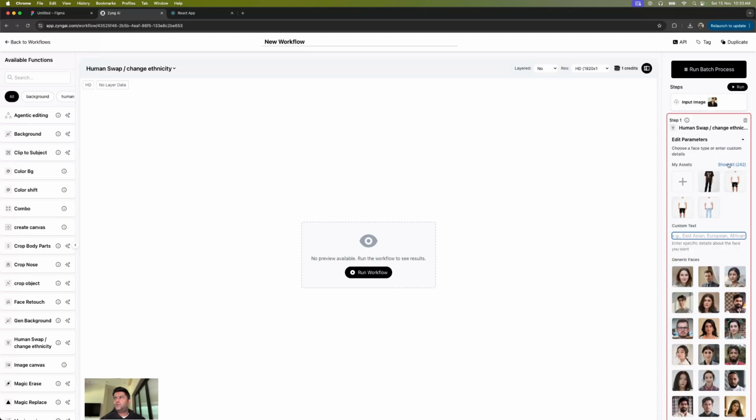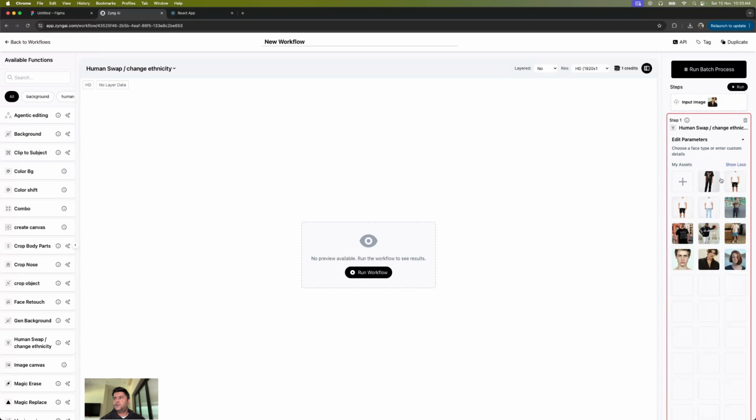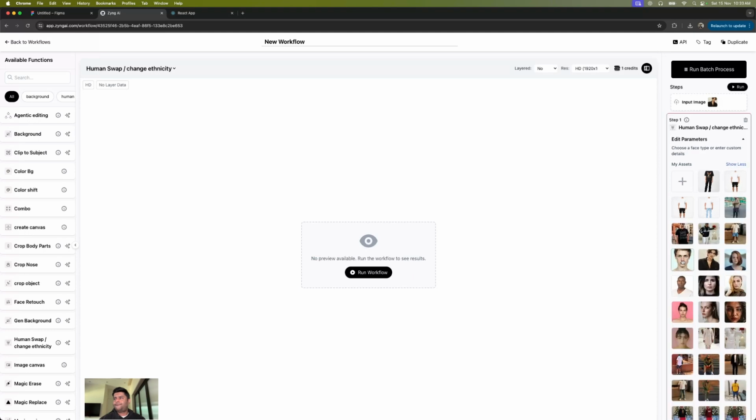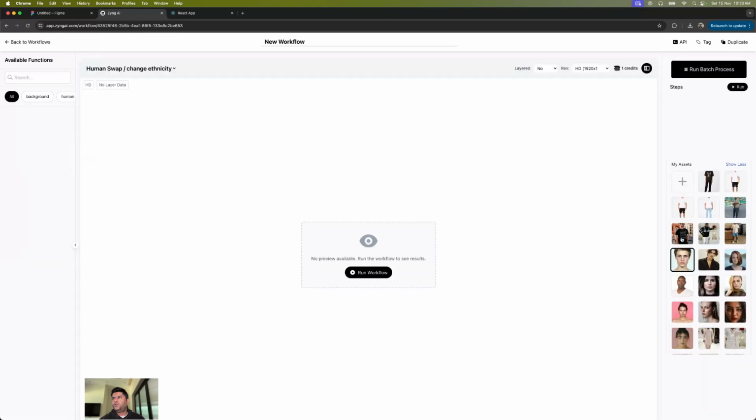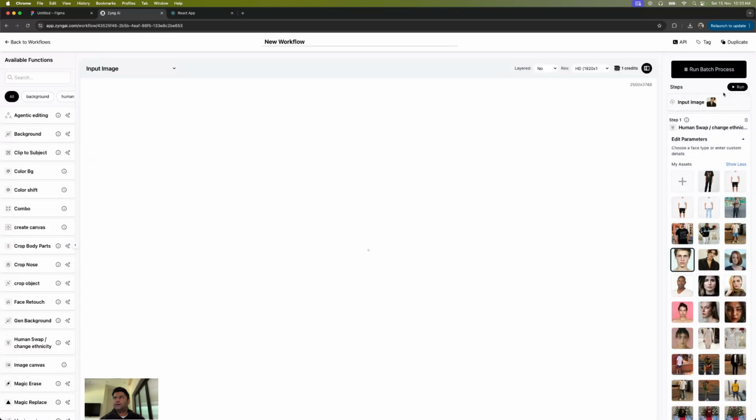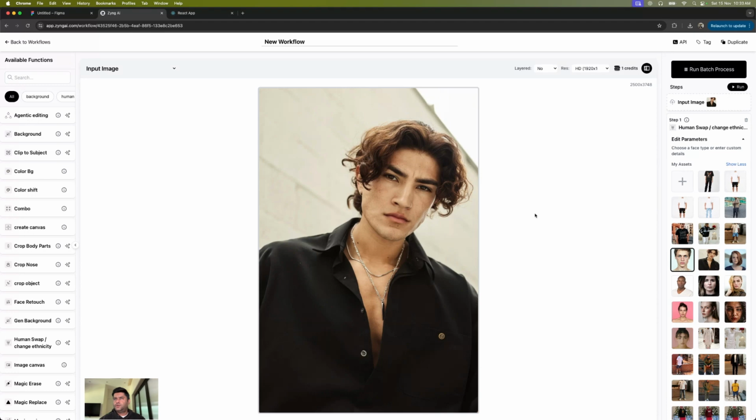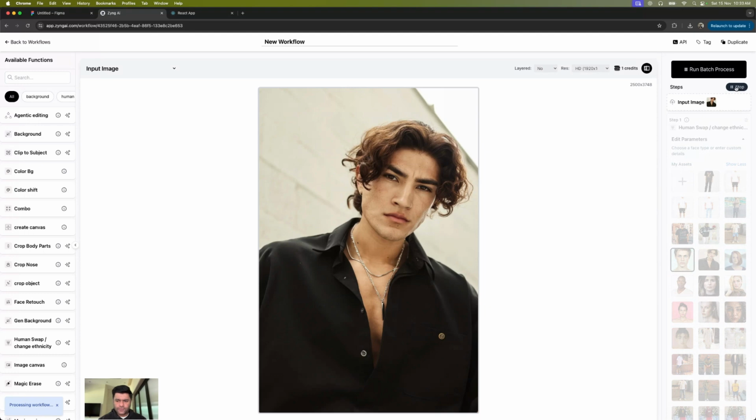So let's say I want to swap this model to this model. This is what I want to swap him to, and this is what my model looks like now. And we go ahead and run. So this is from a model that I had uploaded. After this, I will show you what it would look like when we type in to change the ethnicity or change certain aspects of the model's face. That's the way we can control it by text. And the third one is one of the generic models that we have uploaded. Again, that's an image based input.